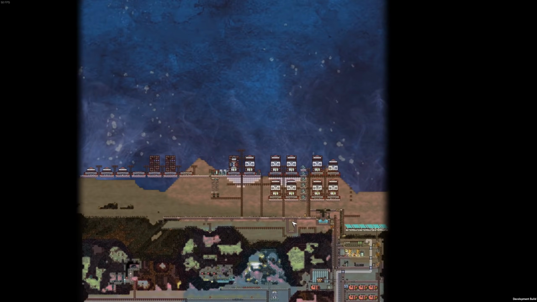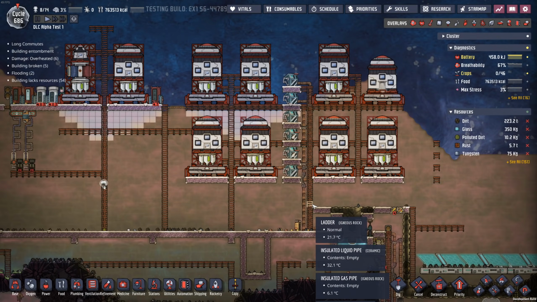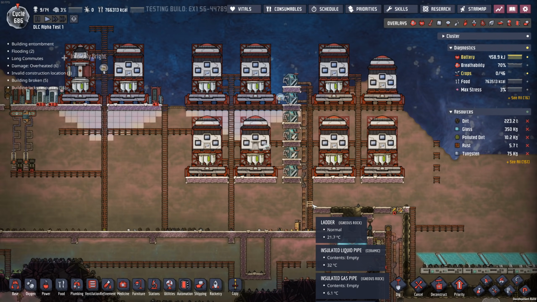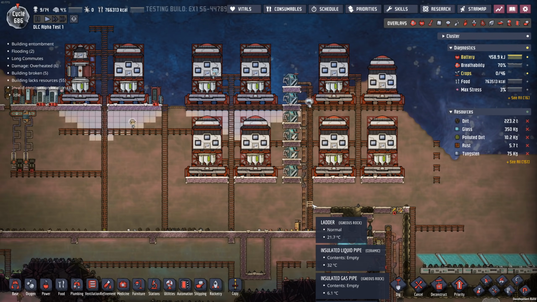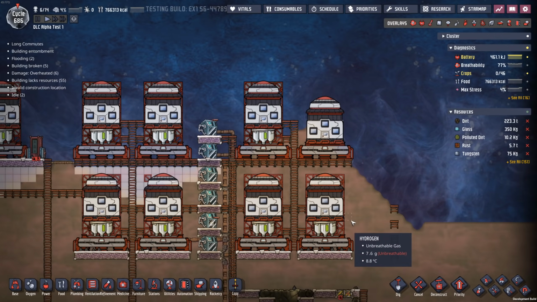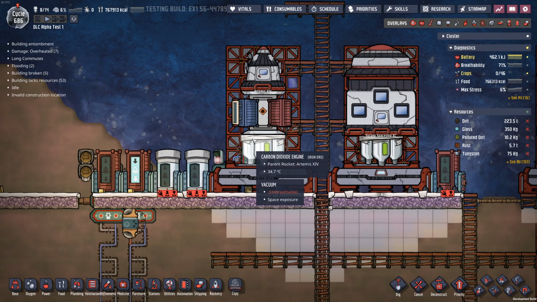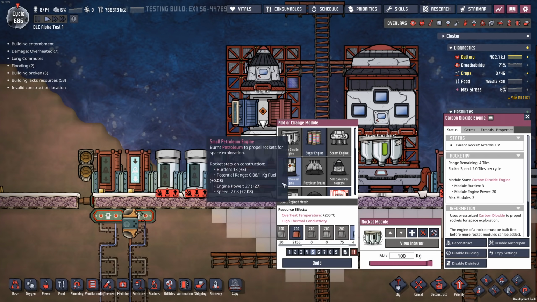So welcome back, my fellow duplicants, to Oxygen Not Included. This is the Spaced Out DLC early access beta branch of the game. Yes, you heard me correctly. They've added a few things to the testing branch of this DLC that we can now play with. The biggest thing is that they've added in some different engines.